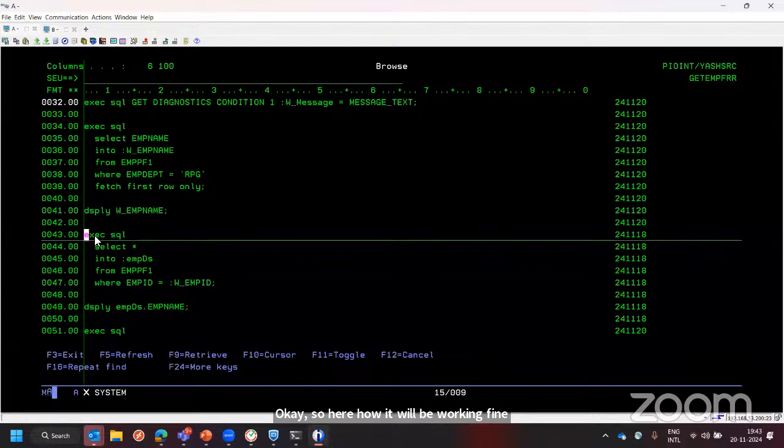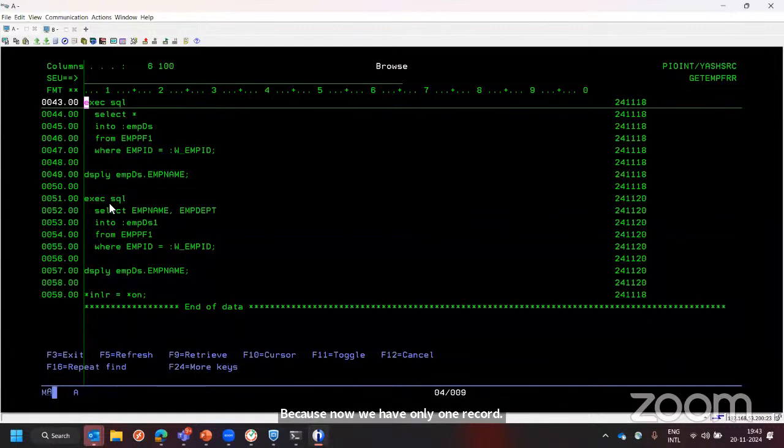Then we have another example to fetch all the columns from a table for a particular employee ID. In the table, all the records are unique by employee ID, so for each employee ID we have only one record. Here we are selecting star, which means all the columns, and it will store them into this EMPDS, which is based on EMP-PF1. It will have all the columns which we have inside the PF.